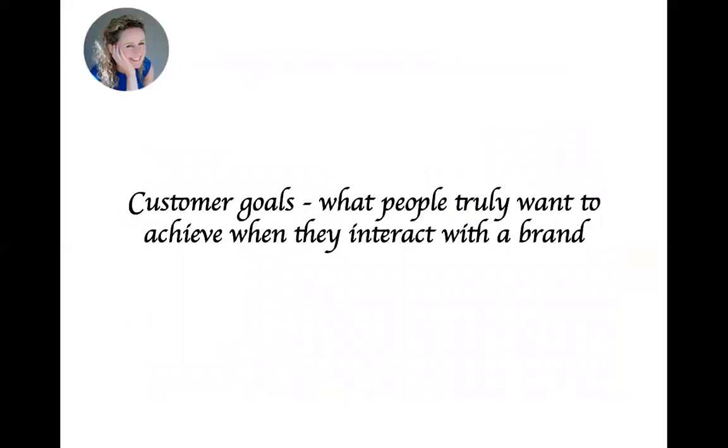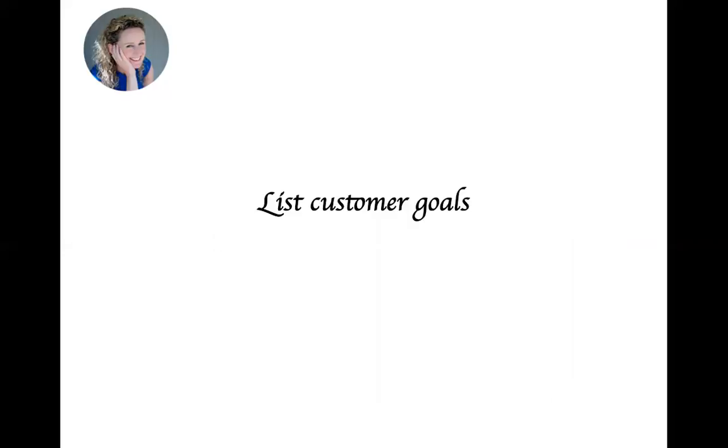Just a couple of things here, and again, you can look at the homework. What are your customer's goals? What do people truly want to achieve when they interact with a brand? If you go back to their social class, it'll help you understand where they are coming from, what their goals are, and how you can help them achieve those goals. List those goals, because you'll find there's a correlation. It'll come out what's important to people, and often there are similarities. So list the customer goals.